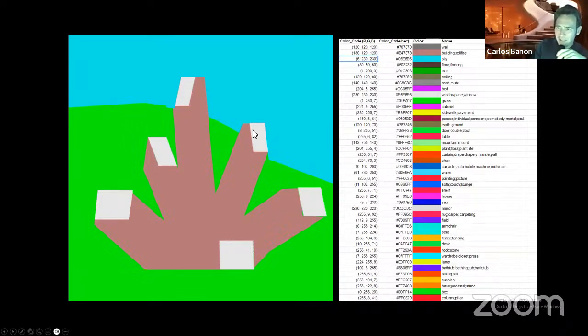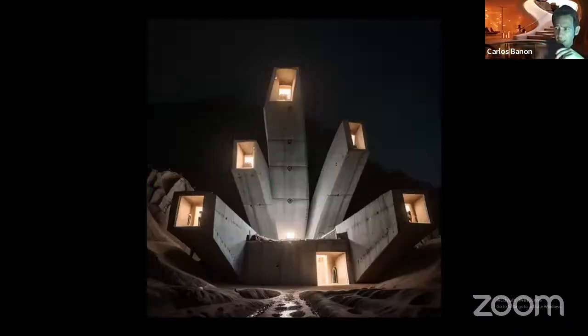So basically working with the segmentation to create designs that could be done very quickly by my students using photo montage techniques, using simple sketches, but then utilizing the color that pertains to the model that has been trained, right? So we have, for a chair, a particular color. For a table, we have a particular color, or the green 08FF33 is a door or a double door. So knowing that the model is trained for that, we can create very accurate models, and then we can generate images out of simple sketches, which I think can trigger many design possibilities.